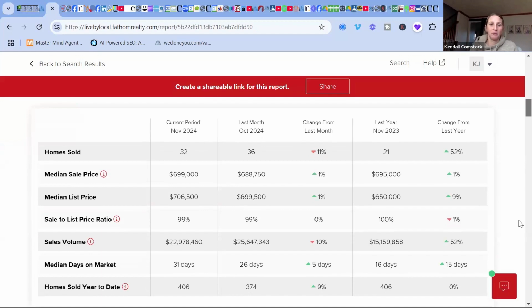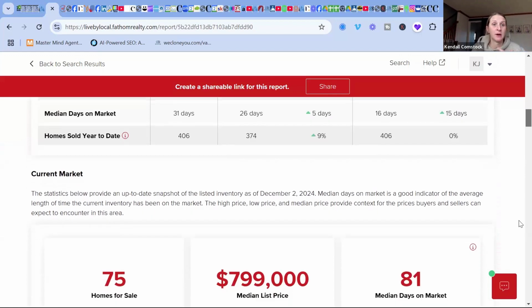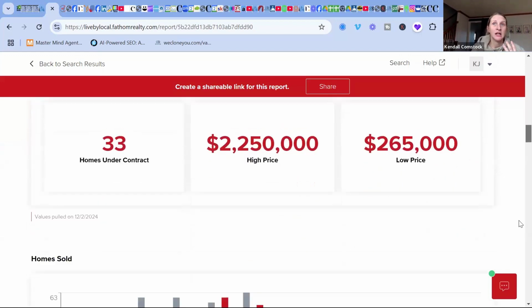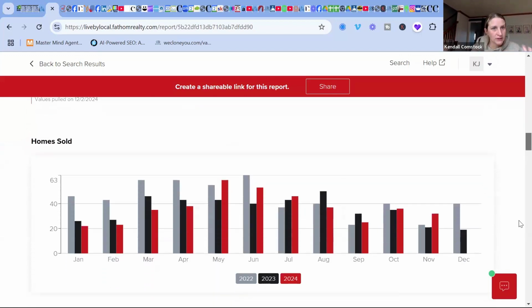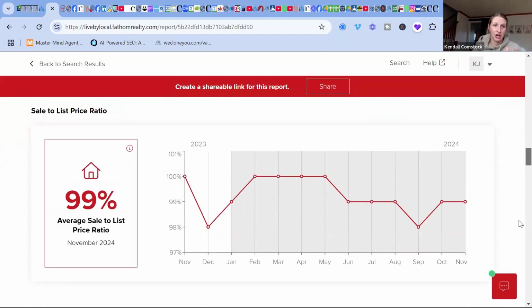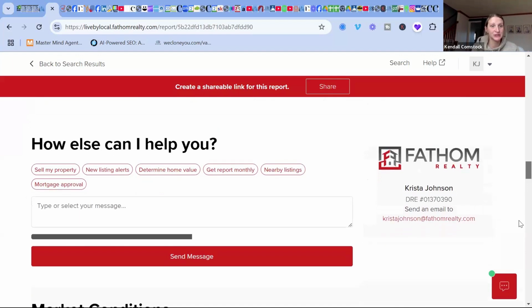So that's what I was saying earlier about if you use a shareable link and you link it up to a social media post or an email campaign, it's evergreen. It's always going to be up to date with the most recent data. So you never have to update it or change it. So just keep that in mind, that this is a fairly easy task that once you set it one time, you don't really have to think about it again.